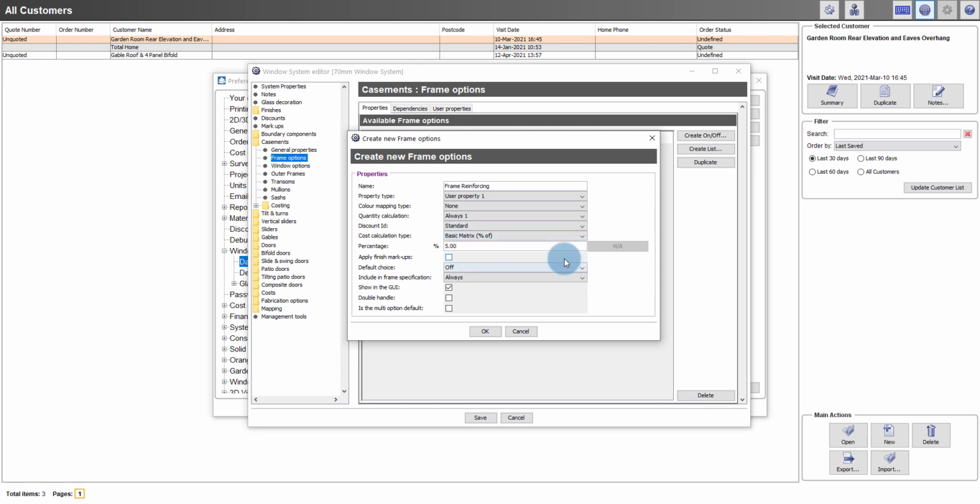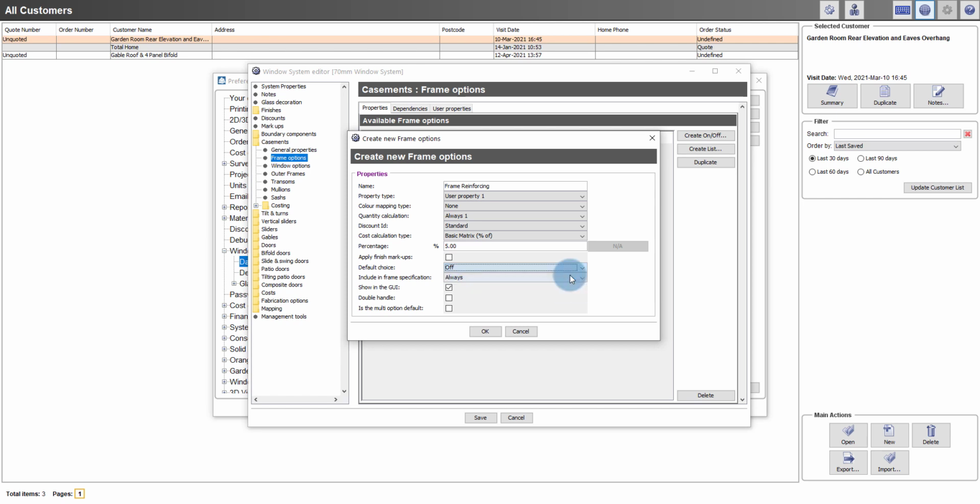Apply Finish Markups allows you to decide whether or not to apply any finish markups you may have set up to the cost of your frame or window options. I'm leaving this box unticked. Default choice allows you to decide whether the frame or window option is switched on or off by default. There is also a third option, always on, which will mean that the option cannot be turned off within the model.